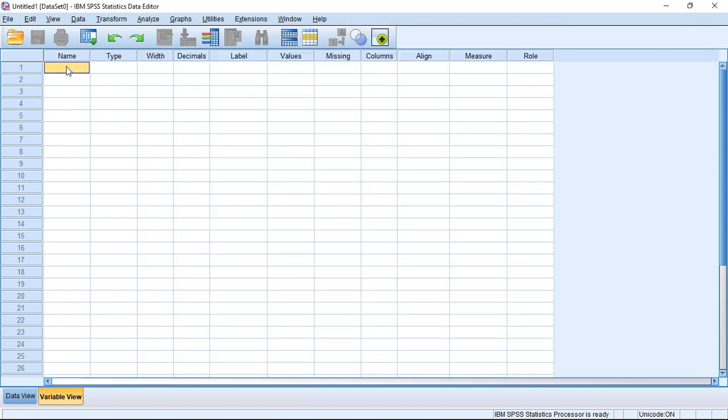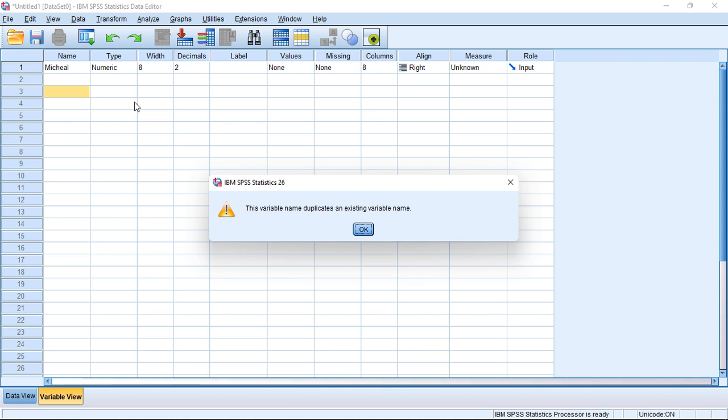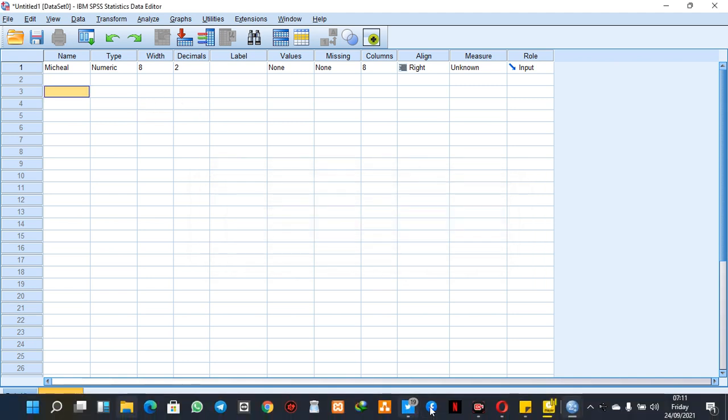For example, if I put Michael as my variable, and then I come here and put Michael as my variable again, it won't allow, because it does not allow duplication of variables. You can never duplicate a variable.